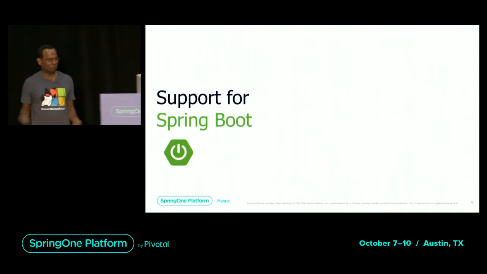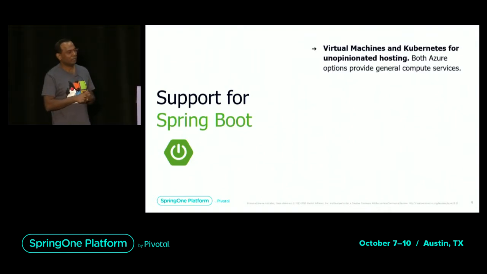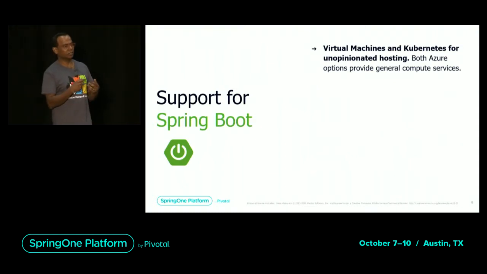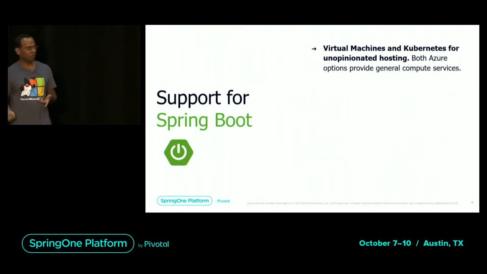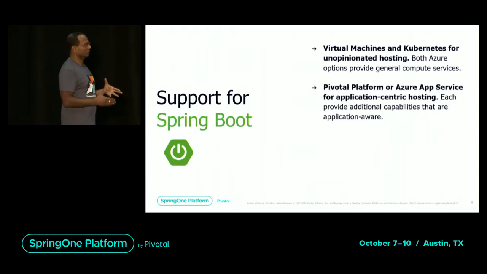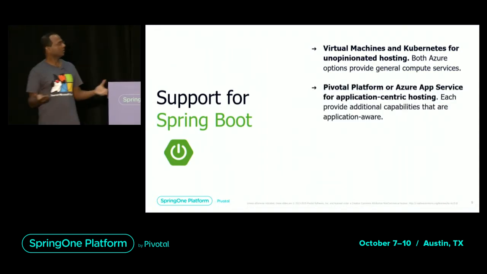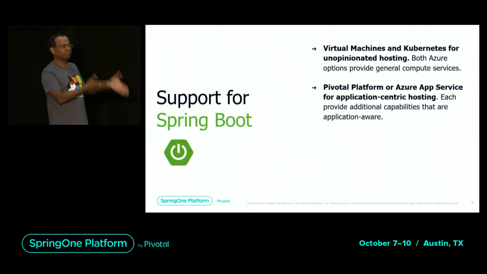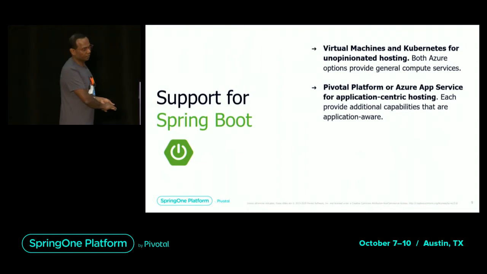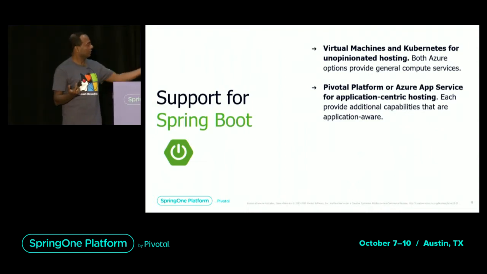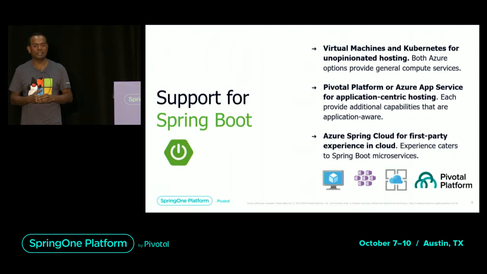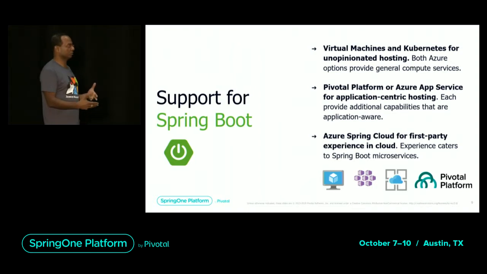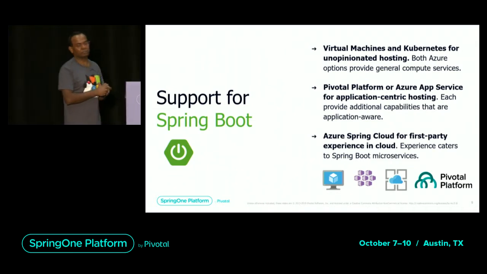So I think everybody knows Spring Boot, so we don't have to explain Spring Boot. When it comes to Azure, you can run on many of our compute types. You can run it on virtual machines. You can run it on Kubernetes if you want the control so that you can control everything. Or you can run it on PaaS platforms like App Service, right? We have a Linux offering. We also have Pivotal Cloud Foundry running on Azure as well. And then we also have the new service, the Azure Spring Cloud. So particularly if you have Spring Boot-based microservices, then that's a great platform for you.